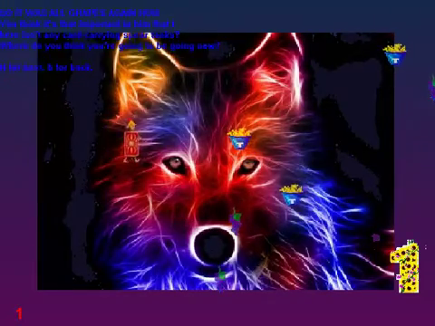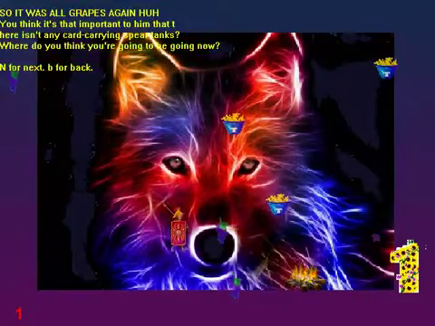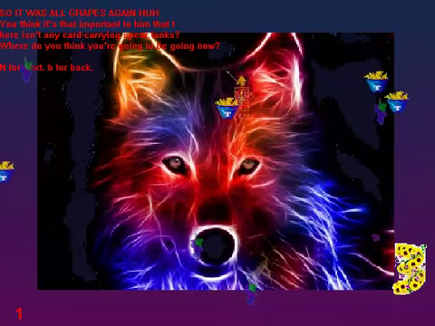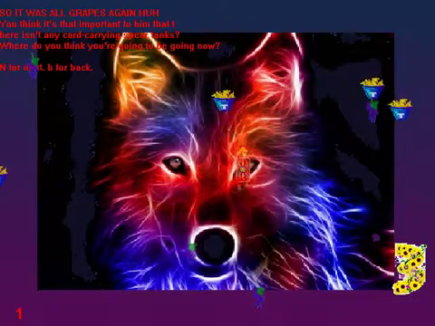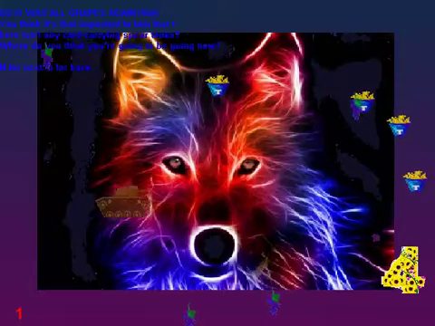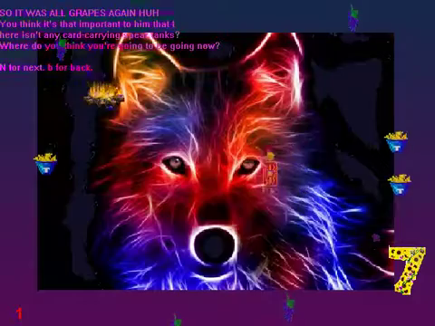So it was all grapes again, huh? You think it's that important to him that there isn't a card-carrying spear tanks? Where do you think you're going to go now? I'm not gonna click popcorn. Smoking gun, yo. Oh, faded.